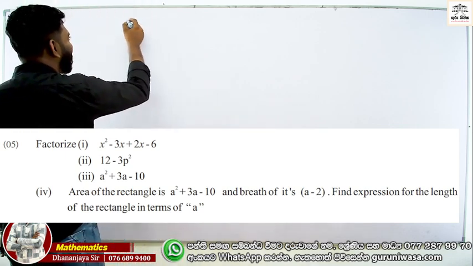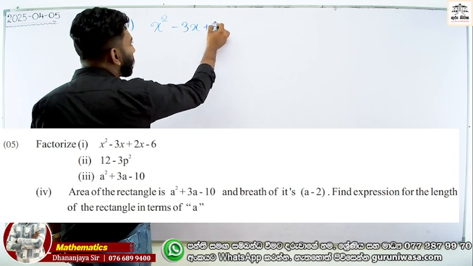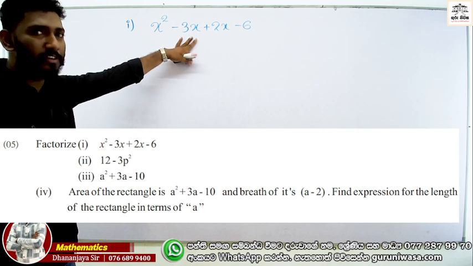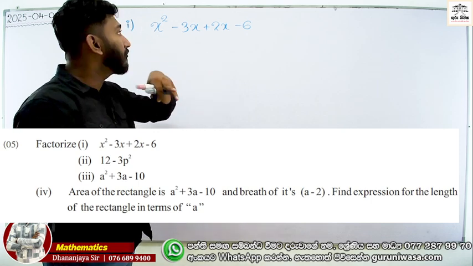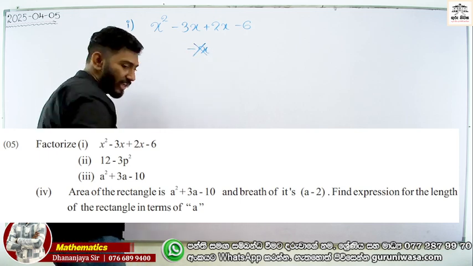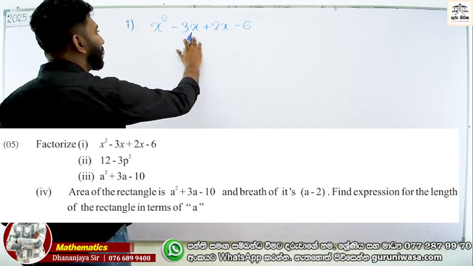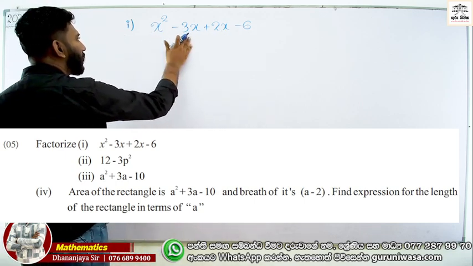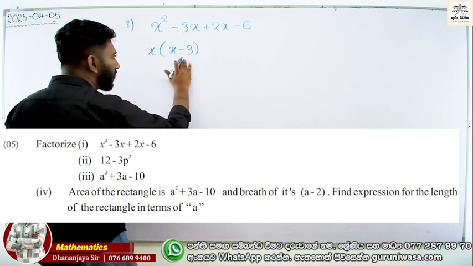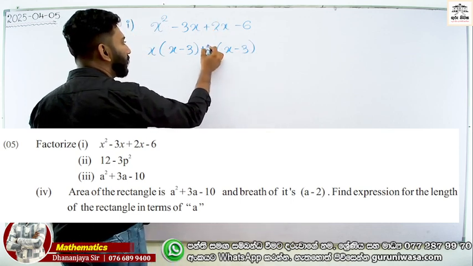Right? අපි හදමු. First one, x to the power of 2 minus 3x plus 2x and minus 6. Now listen, right? We did the same question type in our paper class. There are four terms. Don't simplify like this. Minus 3x plus 2x becomes minus 1x. Don't do that. Because why? This is the middle step of the trinomial quadratic expression. Look at this. 1, 2, 3, 4. First two things. What is the common factor? X is a common factor. Then x minus 3. And write the same thing here. X minus 3. And x here. And plus 2 is the missing one.